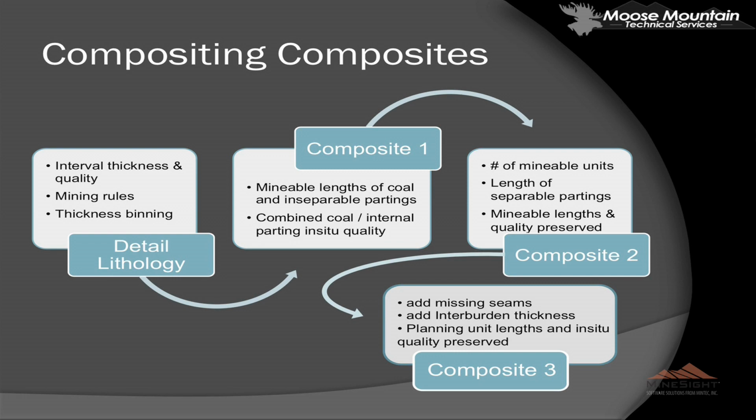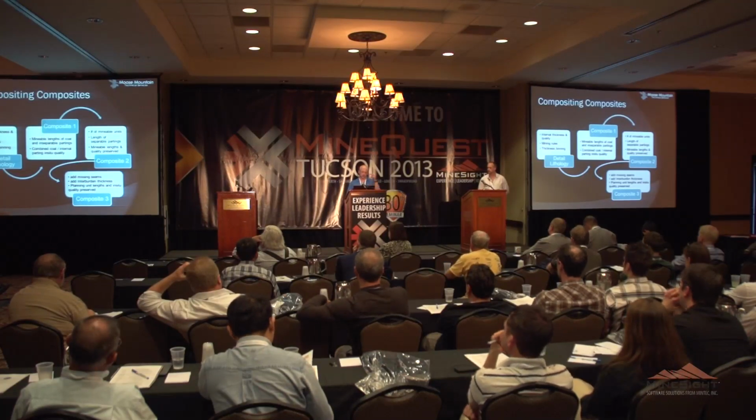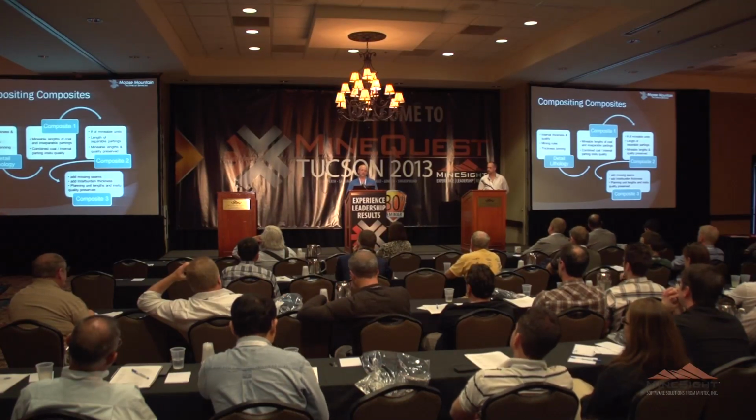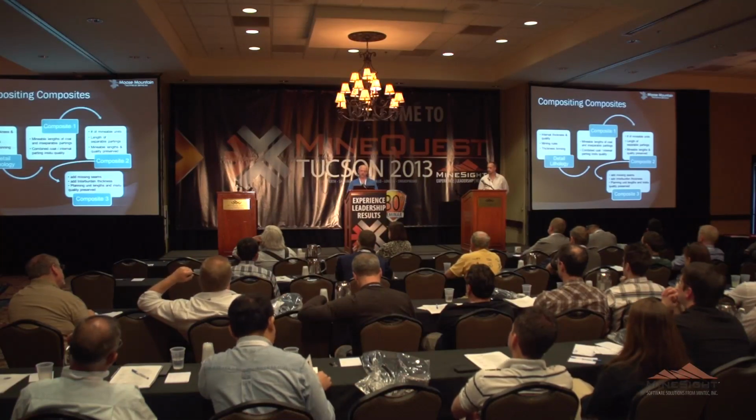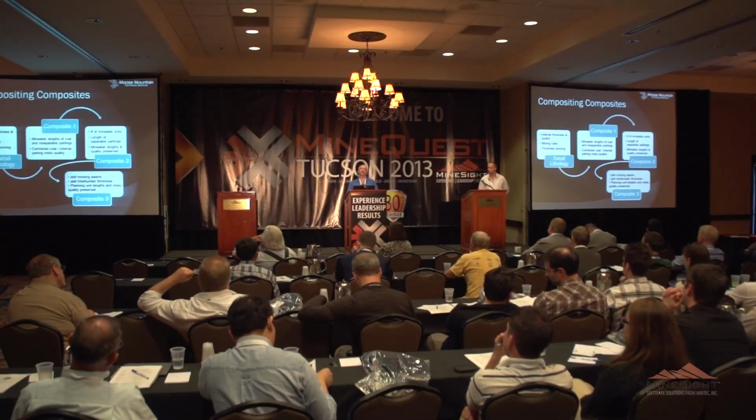We also add missing seams at that point. That's if there's an enumerated seam that's not present in a drill hole that should be present, a seam thickness of 0 is applied, so that when we run our volume modeling by seam codes, that thickness will be treated as 0. So if there are codes on either side of it that have thickness, the coal in that unit will pinch out towards that center hole.